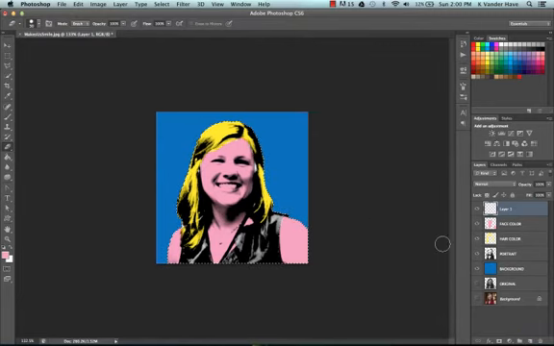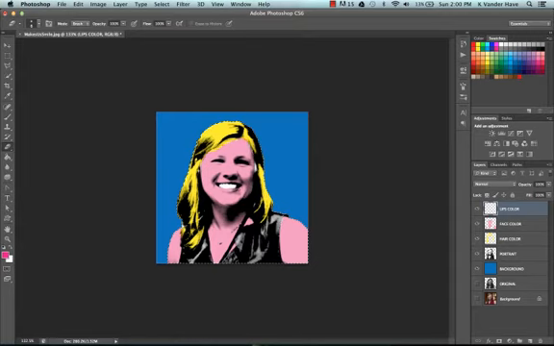Alright, so now I realized on my face layer, I want my teeth to be white. So I'm just going to erase in here what I want my teeth to look like. So I painted a little too much. So my next layer, I can do a lips color layer. And I can make that darker pink if I wanted to.